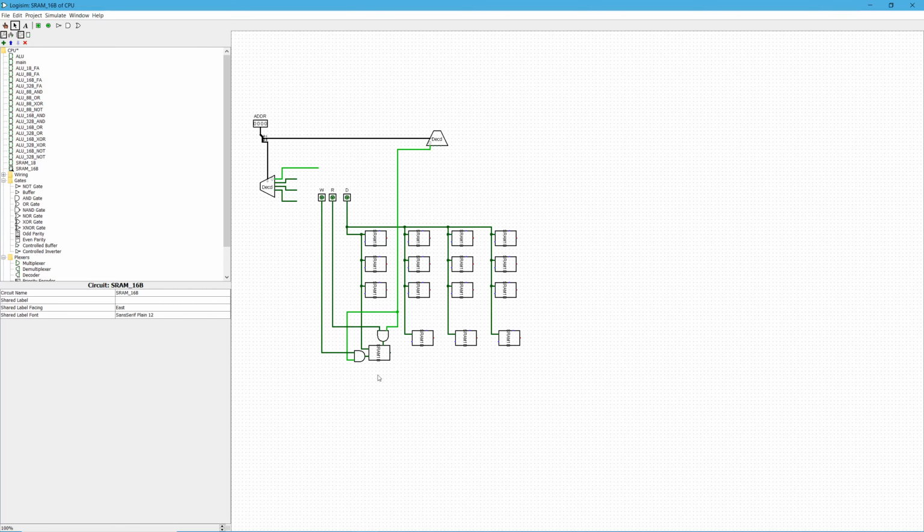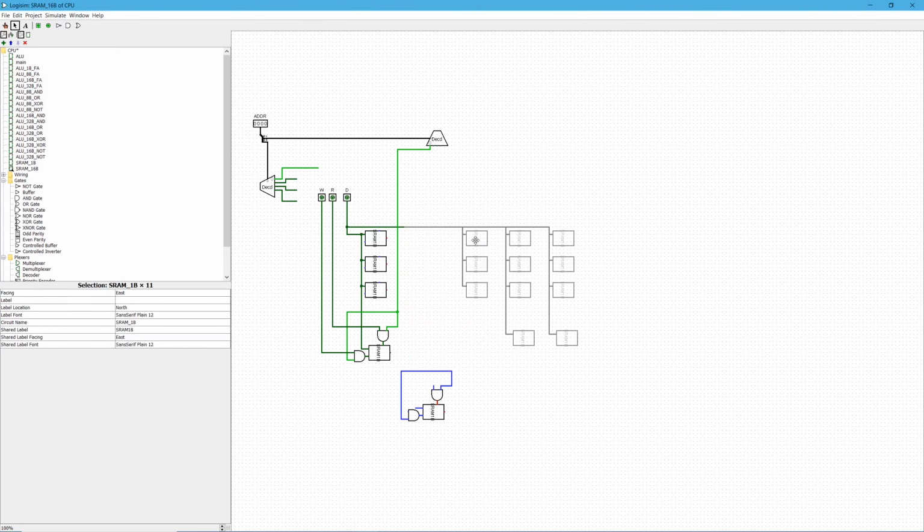Then we could replicate this logic for the next one over here. So let's take this logic. We're going to need to space it just a little bit more. There we go.